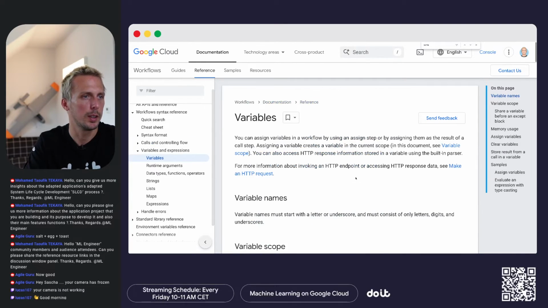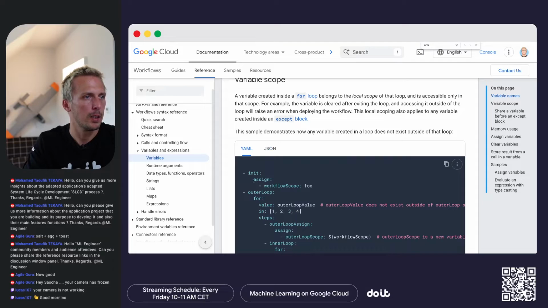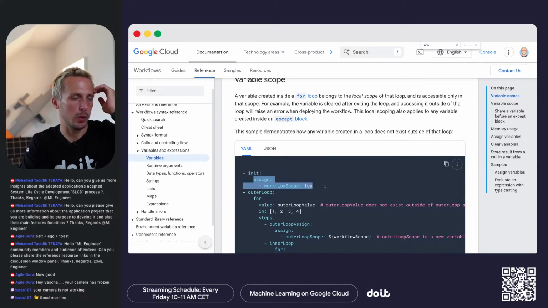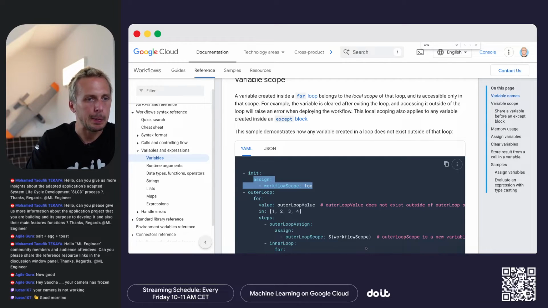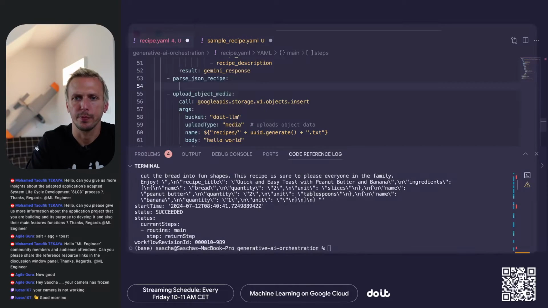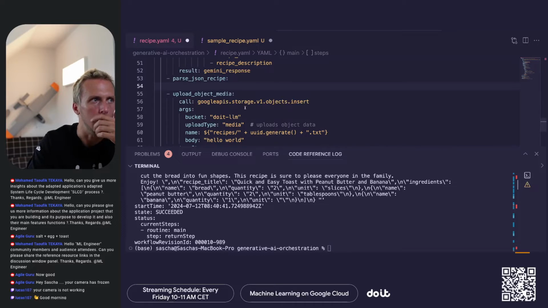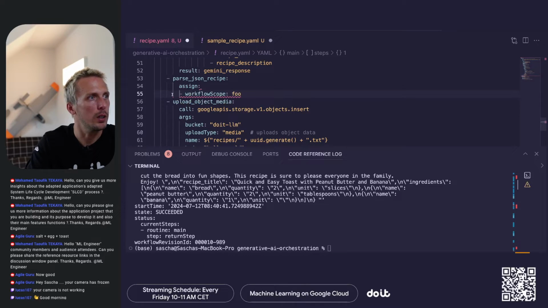Variables. So that's what we already wanted to use before. So now it's time to actually use it. Go back. We go to the thing to assign.